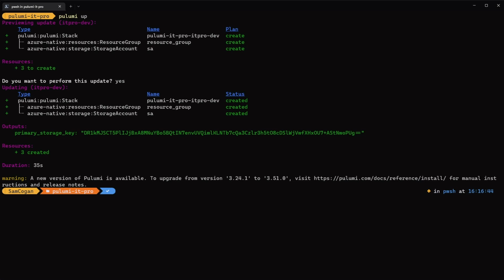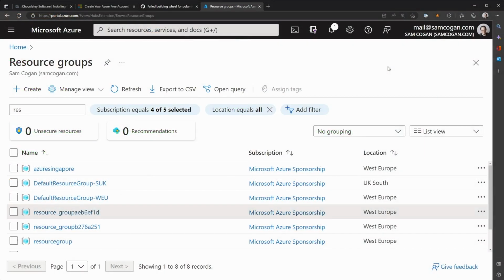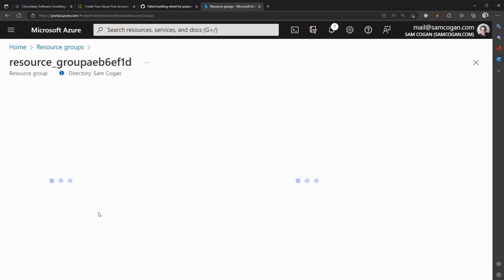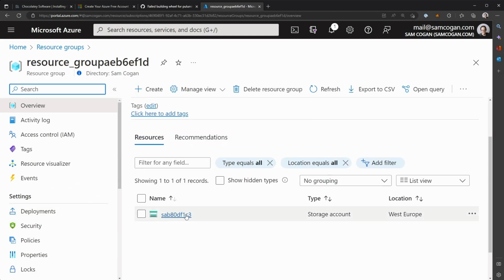So that's all deployed now. If we hop over to the Azure portal, you can see we've got this resource group created, and it's used the auto-generated naming convention to add this set of digits at the end. And inside of there, we've got our storage account. Again, auto-generated name. We're not going to be using the auto-generated name going forward. I don't really like using that. I prefer to use names I've created, but just to show you how that works if you did want to use it.